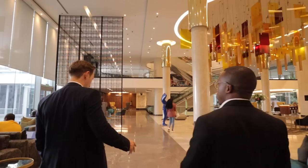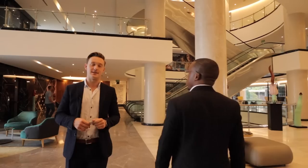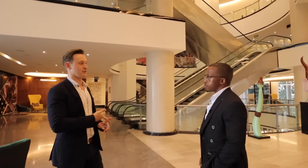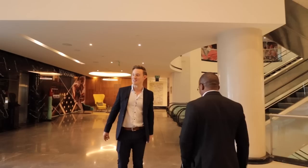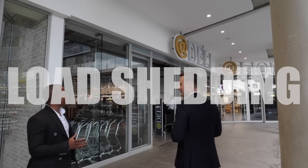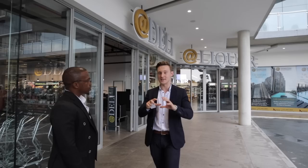Hotel rates are about R1,600 per night — a bit higher than average in Sandton, but that's because it's a complete mixed-use development. The building also has backup water and a backup generator, which is essential and unfortunately not something a lot of older hotels currently offer. The name Axiopolis comes from Greek, meaning 'city of worth' — and the idea is you should actually never have to leave. It's a city under a roof in one building.